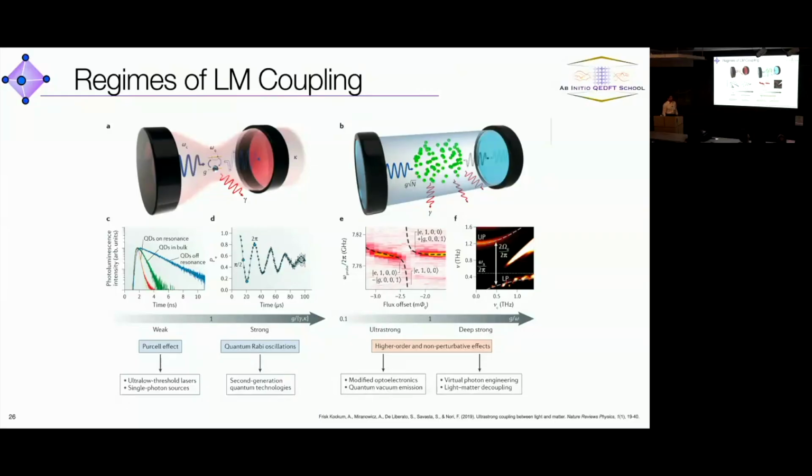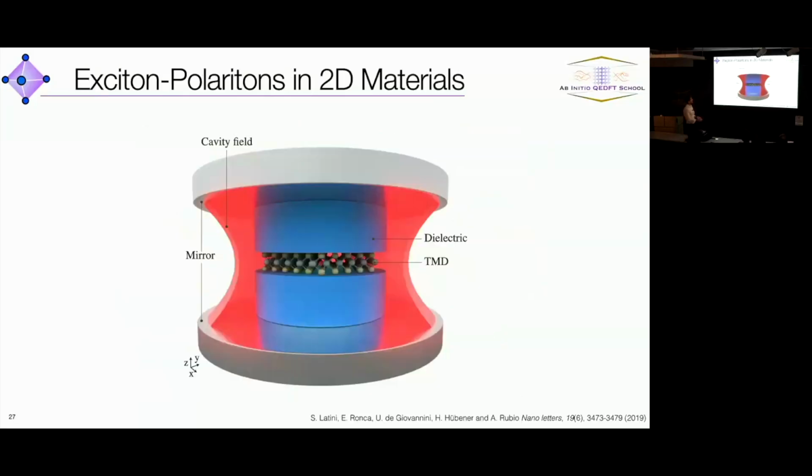Now, to connect again to the model that you've just solved and to make it a little bit more realistic, I wanted to just show you an example of one of the first works we have done in this ab initio cavity QED business, which is related to excitons, specifically excitons in 2D materials. So the idea here is that you take a two-dimensional material. If you have never heard about these materials, it doesn't matter. It's just a material which is very flat.